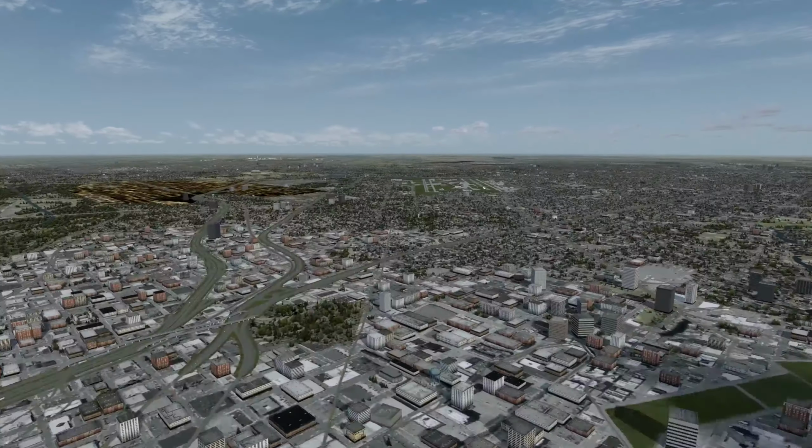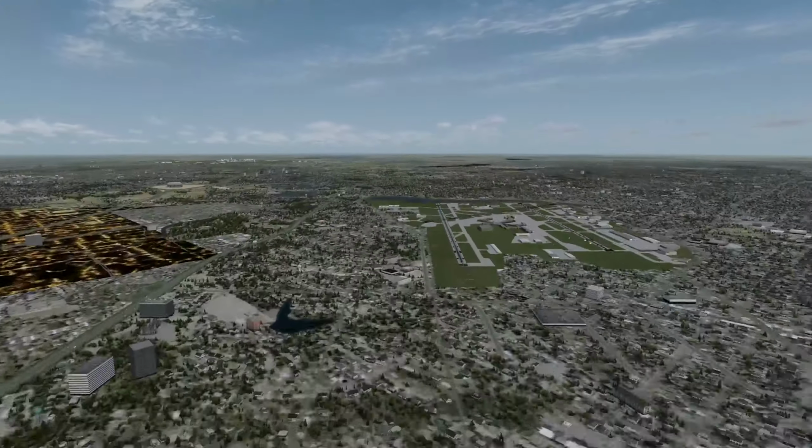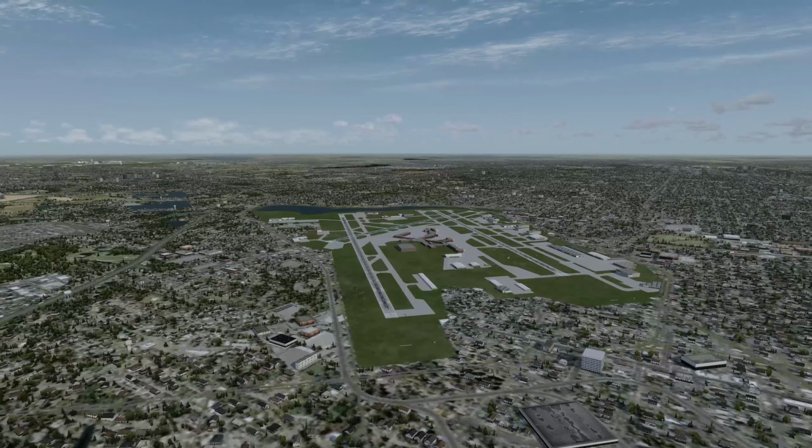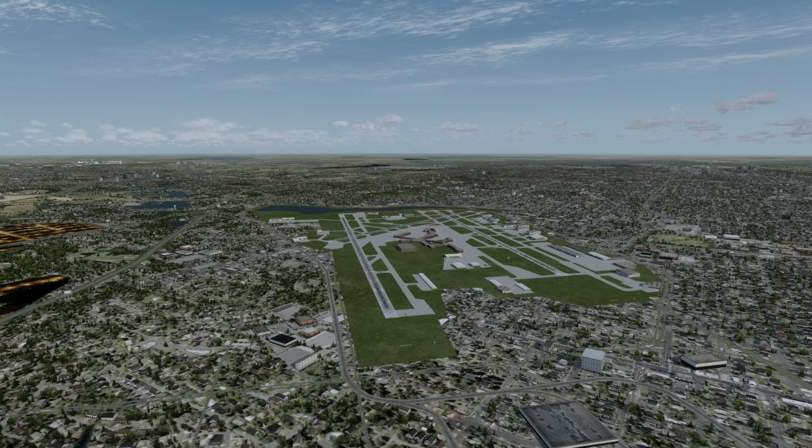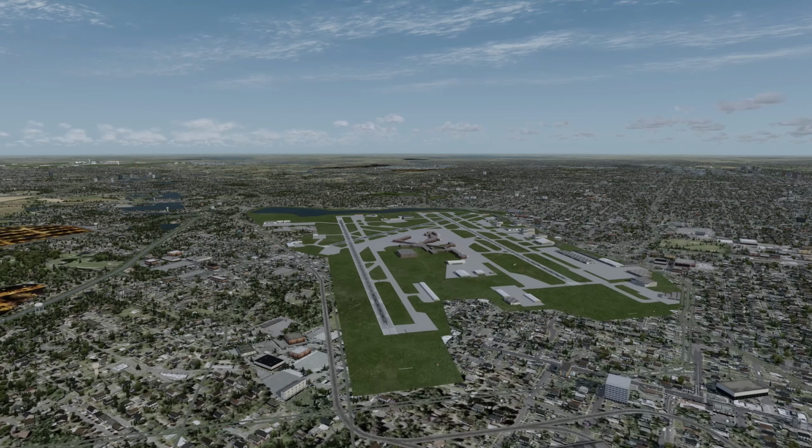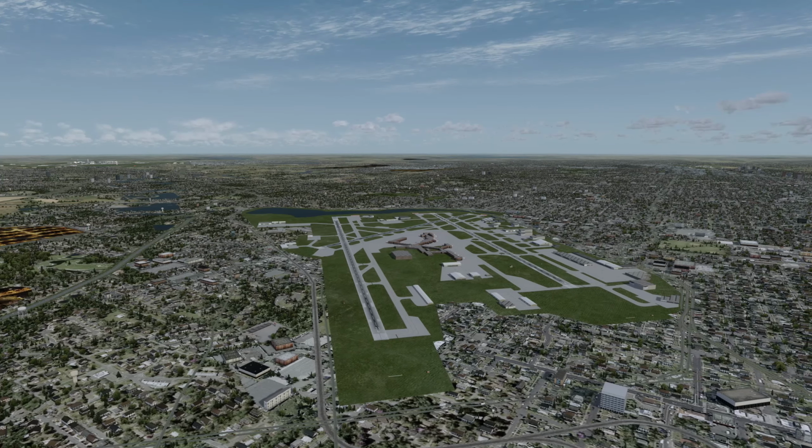So how are we going to get started with this? Well, I always start from the ground and work my way up. And the first thing I want to do is twofold. Decide whether or not I'm going to use the default terrain, and if I'm going to do custom terrain, start looking for the source data and compiling that into some custom files. And also doing the same for my ortho photo.